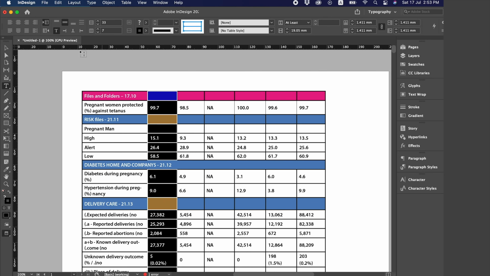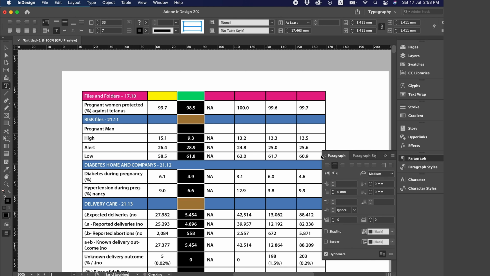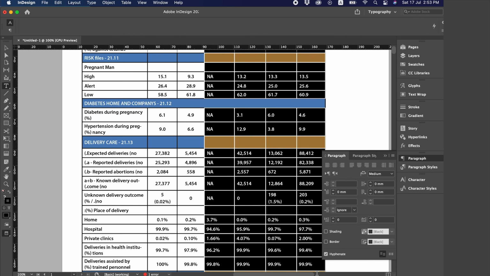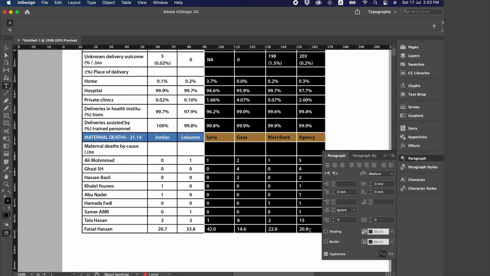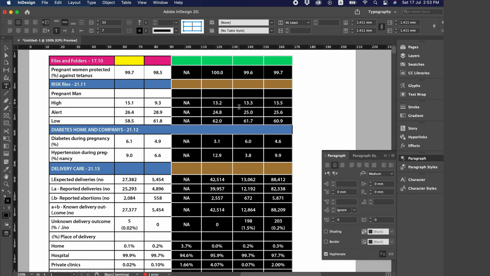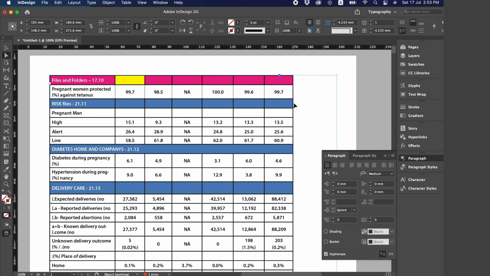So, I press the arrow like this, then I go to paragraph style and tell it to do this. You see, it centers them. And if you want to save yourself some steps, you can do it this way. Okay, and if you do this, you'll find that everything is now in the middle of the column, or centered in the column. Okay, so what else do we have left?